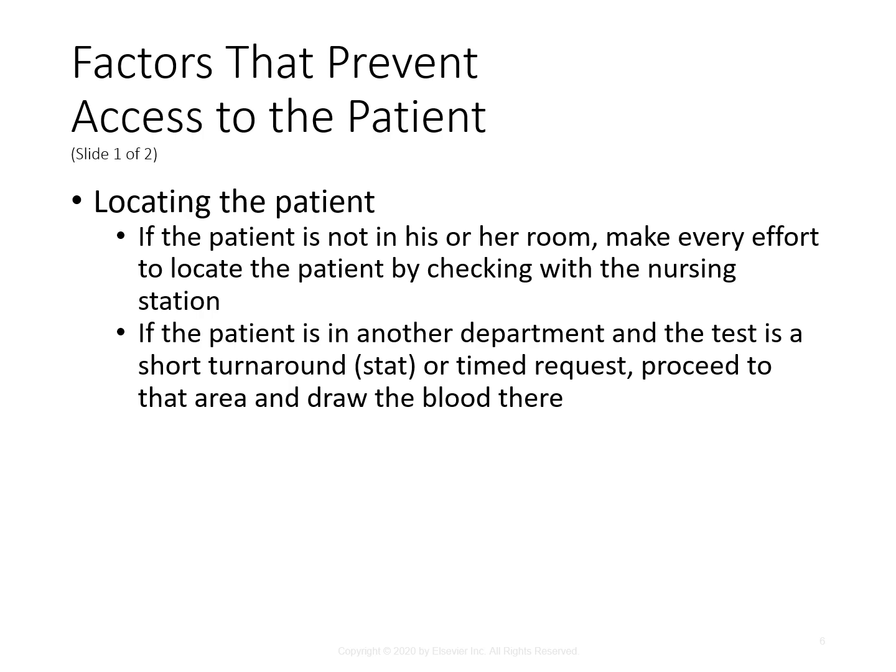If the patient is not in their room, make every effort to find the patient by checking with the nursing station. If the patient is in another department and the test has a short turnaround time, like a stat or a timed request, you need to go to that area to draw the blood there. Make sure to look at the status request of the blood draw, because if it's stat or timed, those are important to get done. If it's timed, it needs to be done within 15 minutes or so of that time, and if it's stat, it needs to get done immediately.